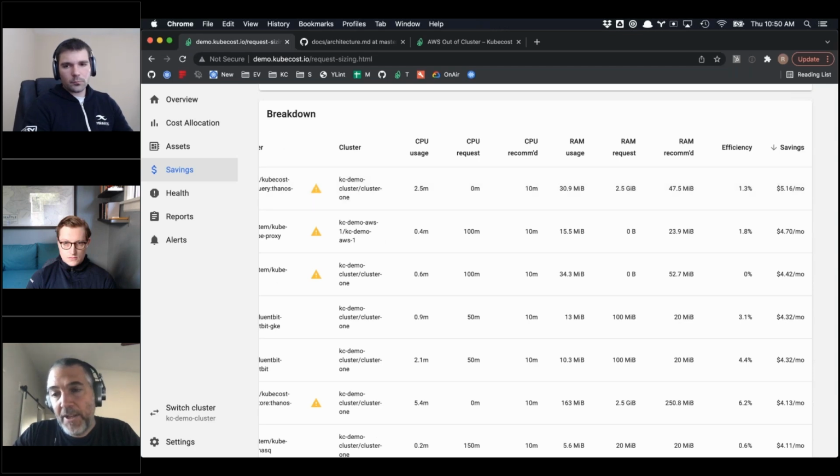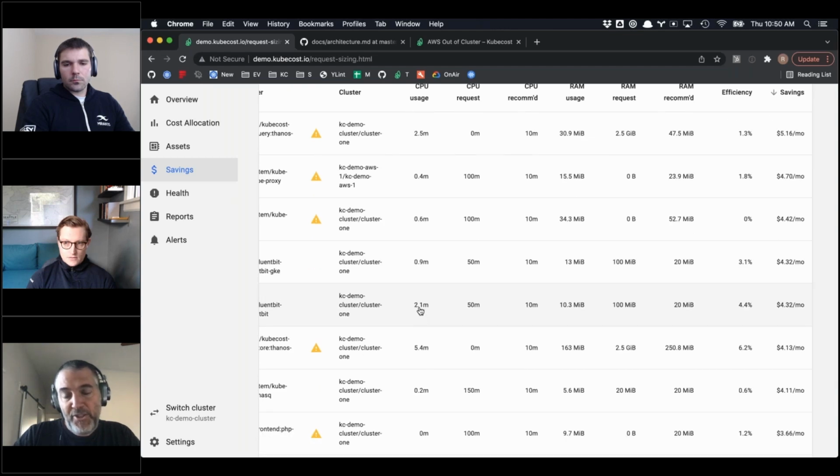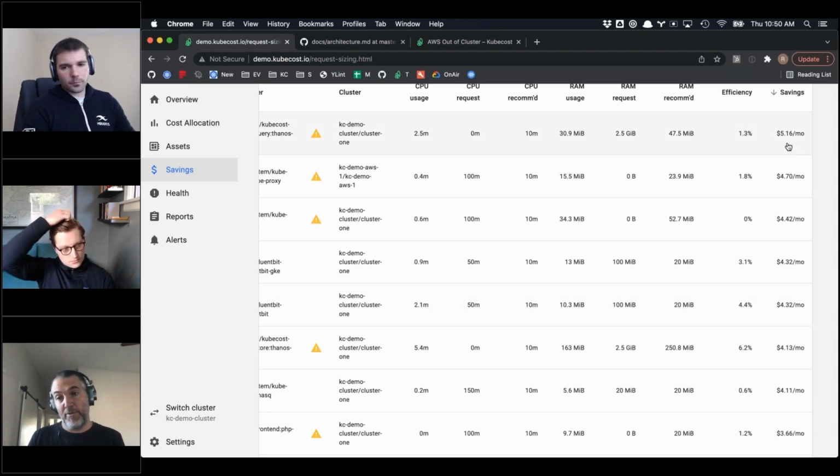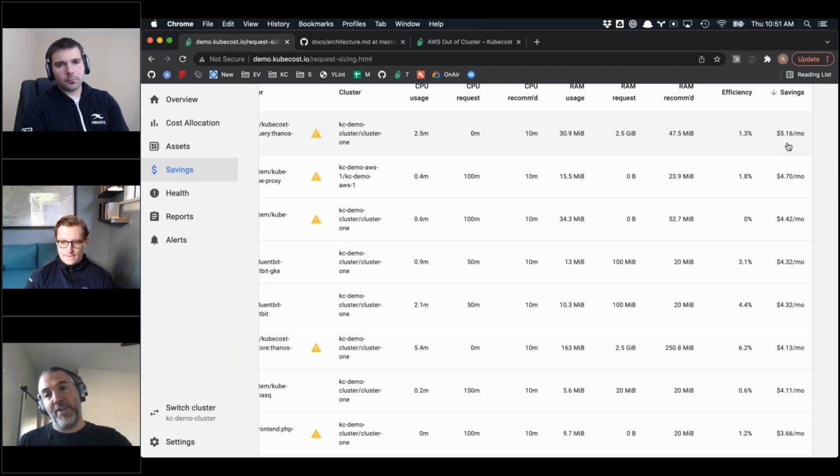And in the last column, because we have your price information, since you provided it for us, we're able to estimate savings if you took our recommendation. For example, in this one you're using 2.1 M of CPU, but you're requesting 50 M. So we would say, why don't you change that to 10 M of request size? We'd estimate that's a savings of about $4 a month. In a demo environment, $4 a month is probably not worth the effort, but it is not uncommon for us to see users, when they first deploy Kubecost to a cluster, see the top 10 rows here being in the multiple thousands of dollars a month.